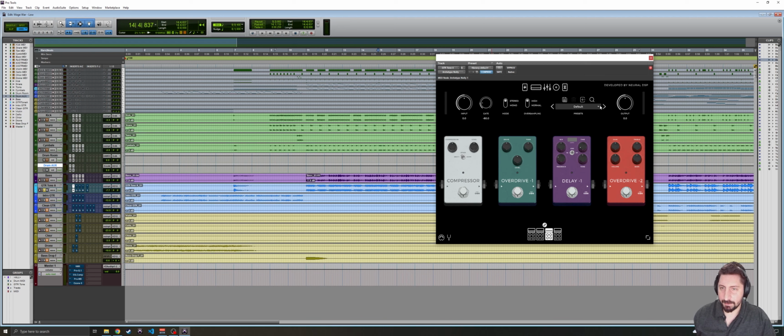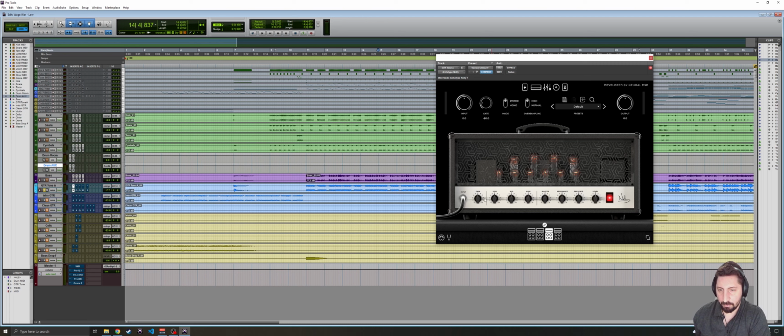We have the default setting on. We have it set to stereo. It's important, especially because remember, we're working with a stereo pair of guitars. Make sure it's set to stereo so it's not in mono. Oversampling set to high, inputs at 0, gates at 80. This is the default preset. Doesn't look like we have any pedals on here going into the amp, so let's move on to that.